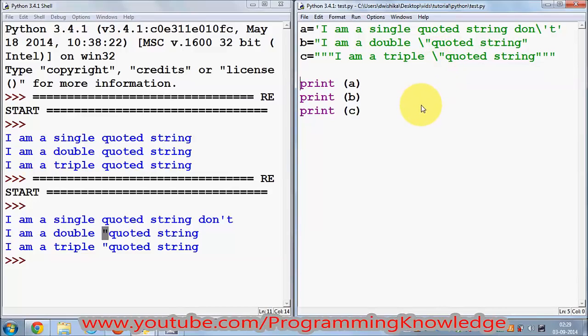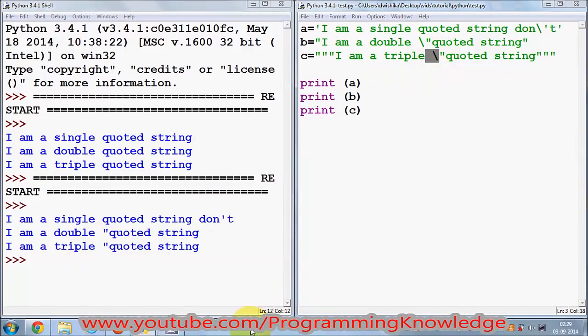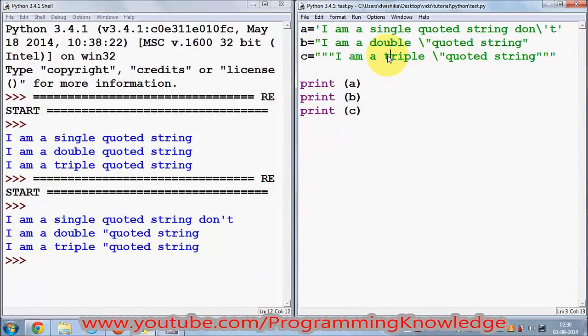Now suppose you want to print this escape character. So you have some string which uses this, and you want to print here this backslash. How you can do it? You just need to use backslash wherever you need to print it.